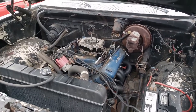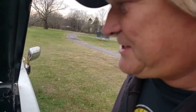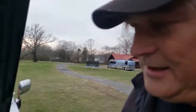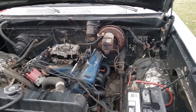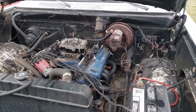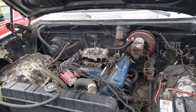Starts right up. All right, Jacob. Well, I think that's so far successful. Now, we could do some super tuning, I guess, to this engine. The camshaft's the biggest thing that changes the way a carburetor operates, obviously. Cubic inches and compression ratios can affect it too. And some porting will definitely affect it. But what we're going to do is we're going to leave this alone the way it is.